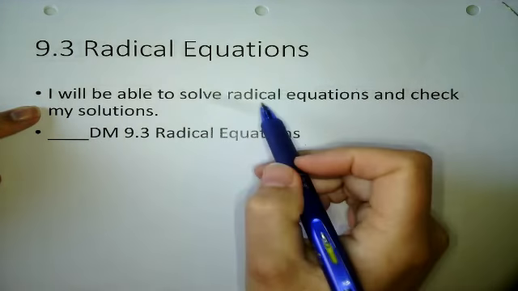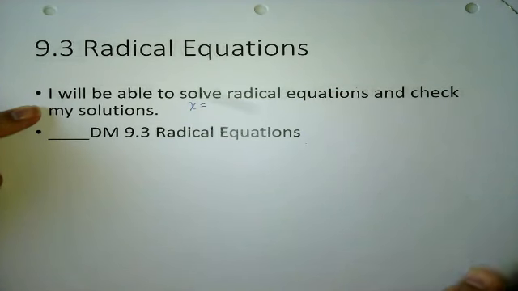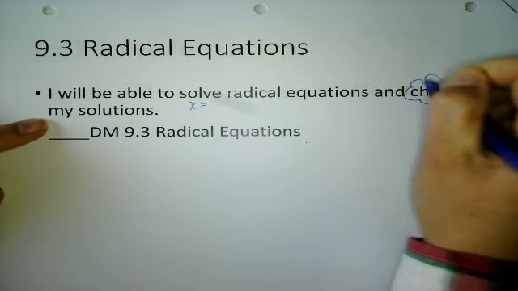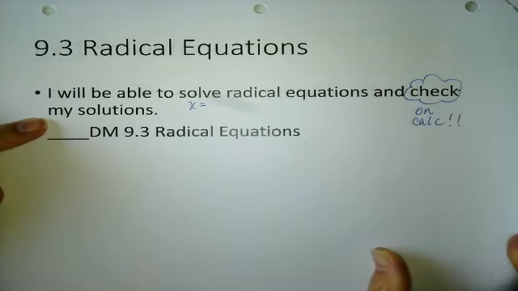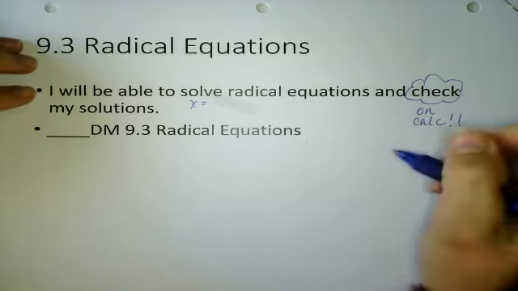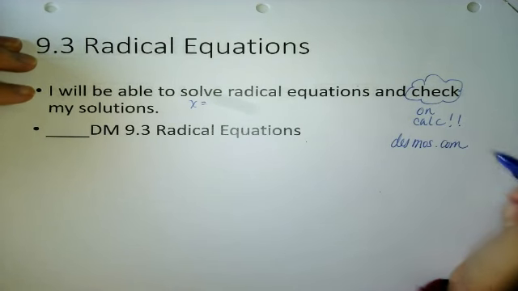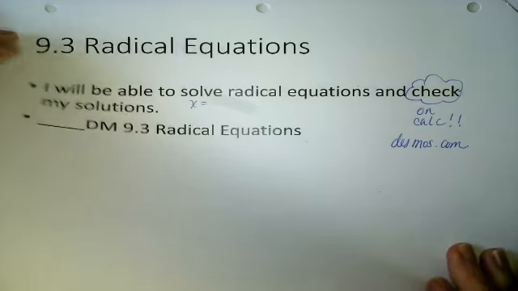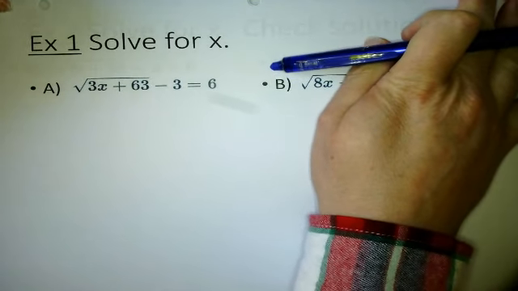We want to solve, so getting solutions for x, and be able to check my solutions. And we're going to remember that we can check on the calculator pretty easily. So get your calculators out, know how to use your calculators, or desmos.com. We can do it graphically and we can do it just numerically with numbers, but we do want to be able to check our answers.